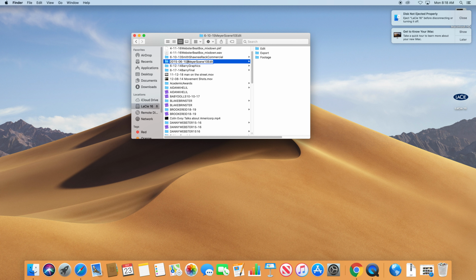So this is a slash. Slashes are subfolder modifiers in computer programming language. So it's actually saying, look in a folder called 2015-6-10, and then a subfolder within that folder, like these guys over here, would be called Myrcene 10 edit. So don't use those. You can use underscores, that's that, or dashes. And then when I separate words, I capitalize them. So this is my favorite file and folder naming method.